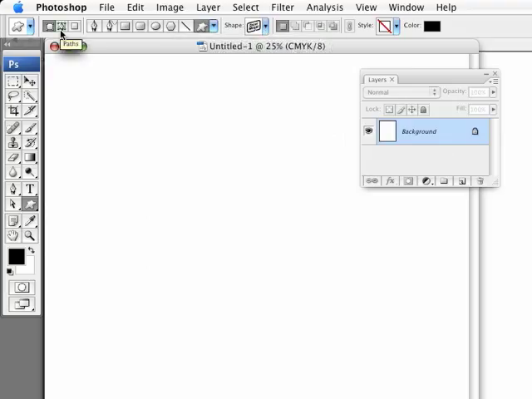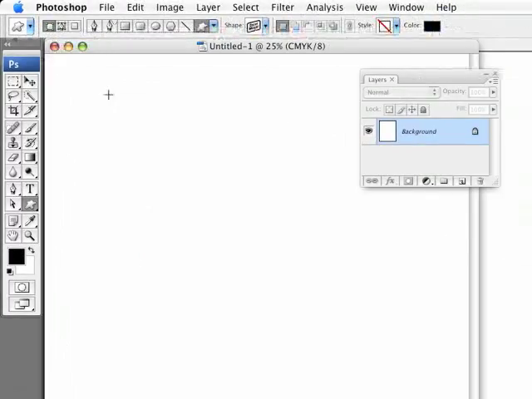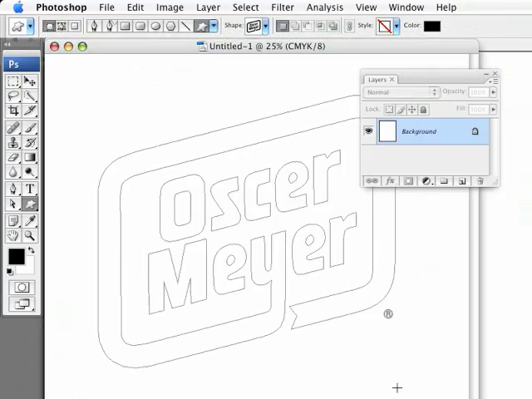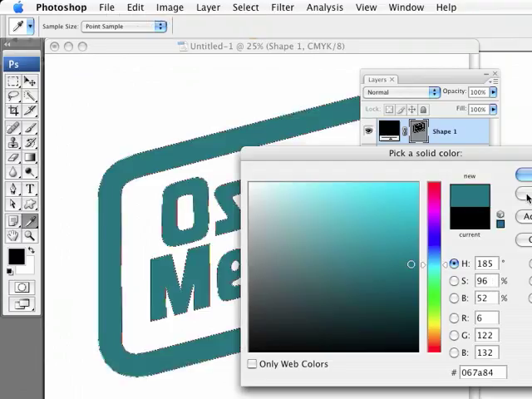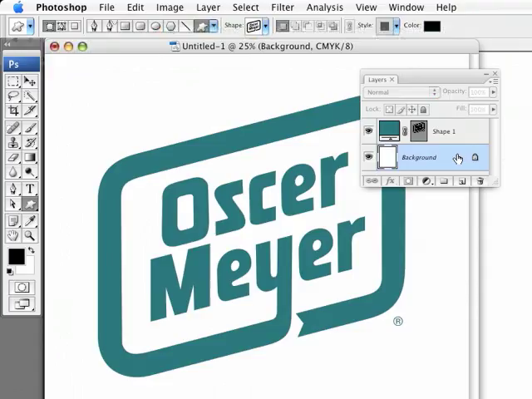So over here in the options bar, we're going to choose how we want to create this. Right now we're going to create it as a shape layer, although I could use fill pixels if I knew the size I wanted, but we'll use a shape layer. Black is the color if I want that color for now. Hold down the shift key and you can see I can drag this as big as I want. It's very scalable because it is vector based, and at any point if I did decide I want a different color, I could certainly choose a different one and it would change to that color. And by doing it, now we have basically this logo built into Photoshop. Every time we use Photoshop, that logo is built in there.